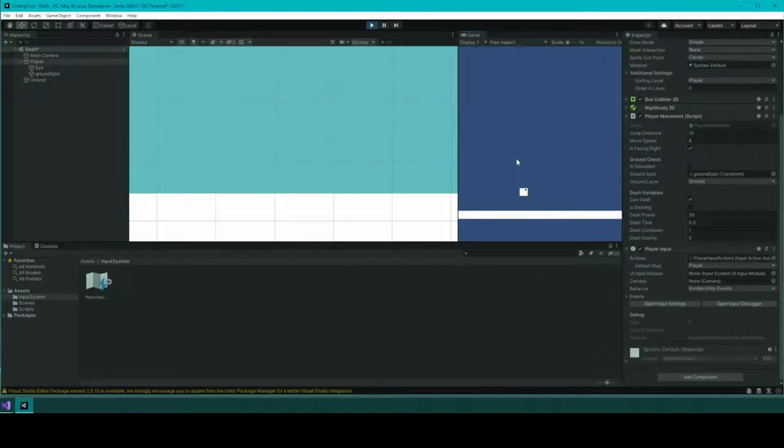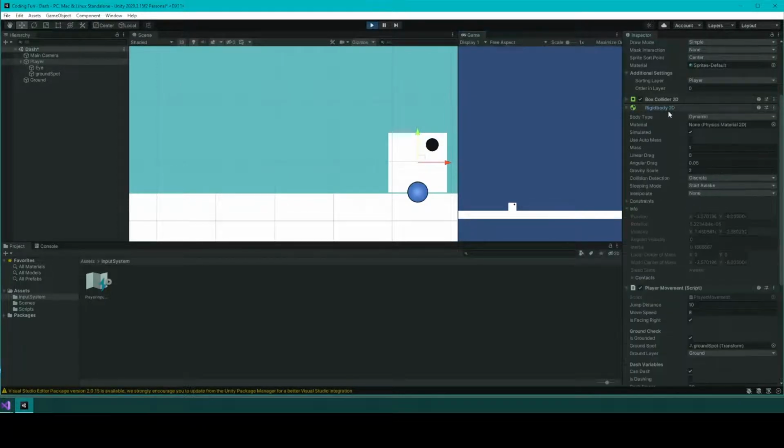So you can tweak these values in the inspector. That's why I labeled them as some are public or some are just serializable. Let's see, where is it? Jump distance 10. So if you leave the rigidbody's gravity as its default value of 1, you can see it's a really floaty jump.